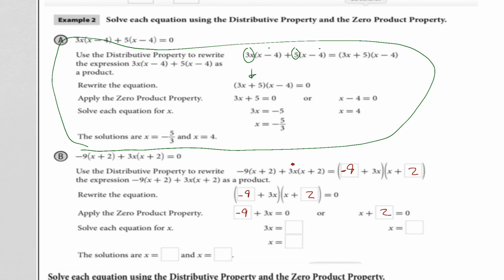So what's the opposite of minus 9? Plus 9 to both sides. What's the opposite of times by 3? Divided by 3. What is 9 divided by 3? 3, of course, so one of the zeros is 3. And what's the opposite of plus 2? Minus 2. One of the zeros is minus 2. Give you a moment to get those little bits of information written down, and then we're going to move on to 2 examples.